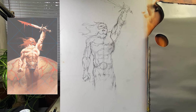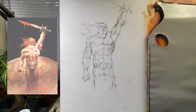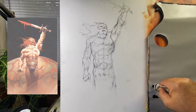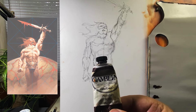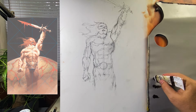And the only black I see is in the background, so we'll do that last. But I'm going to go ahead and find some browns. There's a lot of browns going on here. All right, so I got Van Dyke Brown. Gonna go with some raw umber. Burnt umber if I can get it out. I found this color called Asphaltum. It's a very rich, reddish brown. Try that.